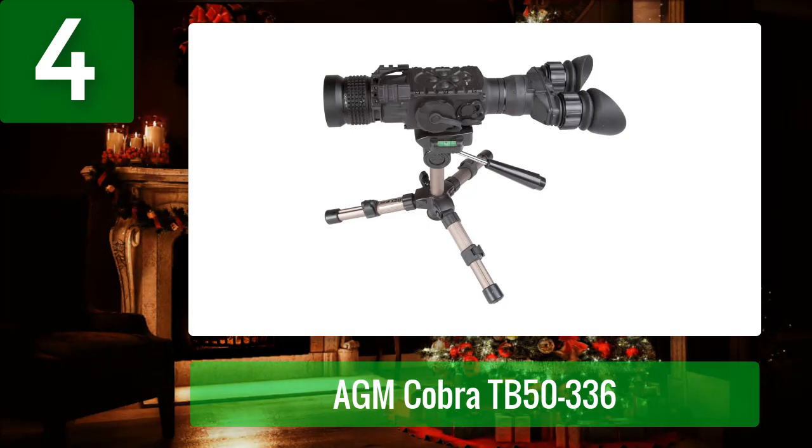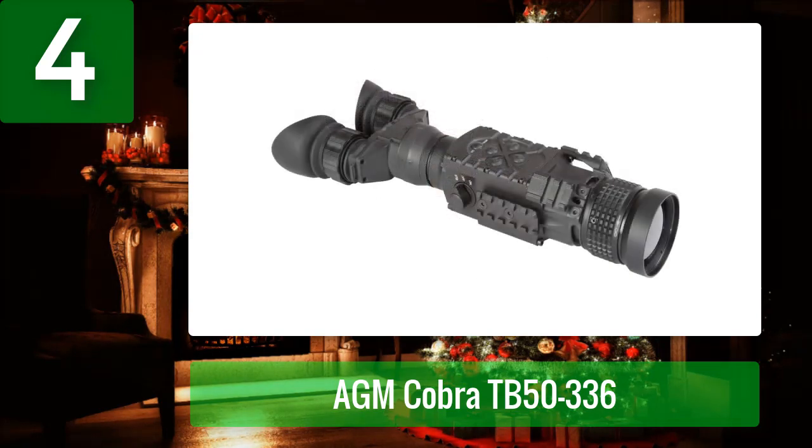Having a solid body, it's tripod mountable. It also has built-in Picatinny rails on its body to allow attachment of additional accessories. You can also buy an external module for it to connect it to Wi-Fi, a wireless remote control for easy execution in the field, or a 640 by 480 HD recorder.